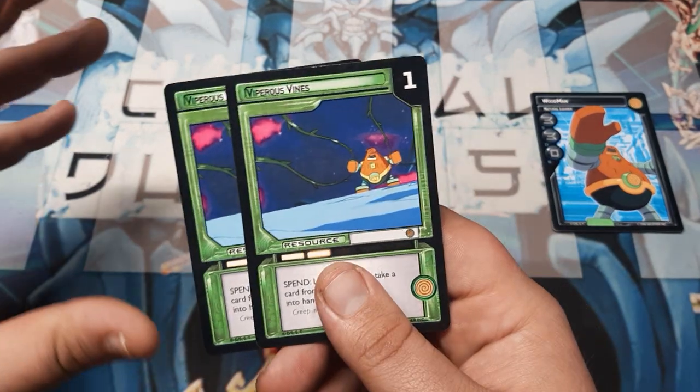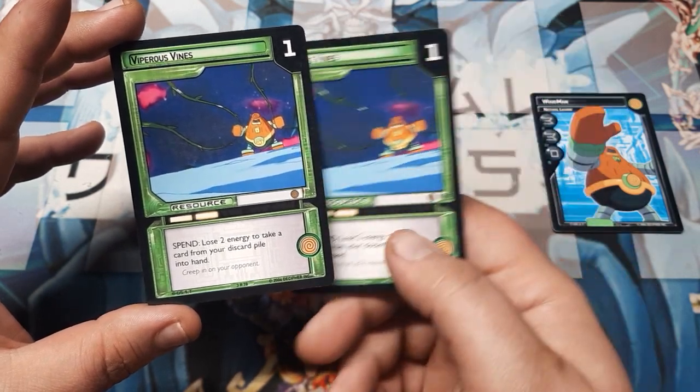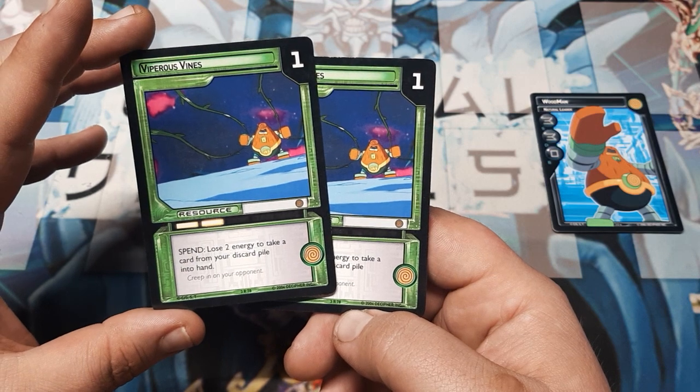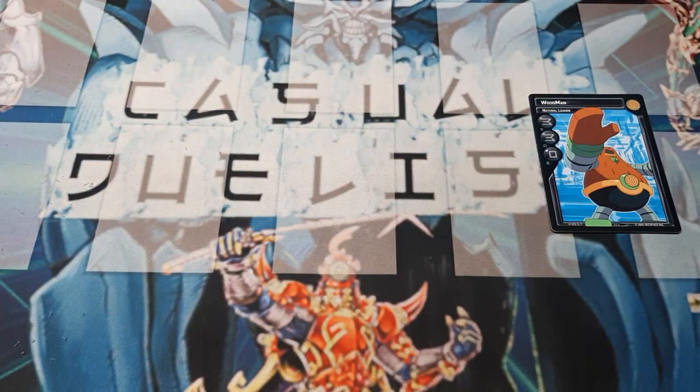Last card, 2 copies of Viperous Vines. The way that this works, spend this card, discard it, lose 2 energy to take a card from your discard pile back into your hand. Sometimes you just need to take the hits. Again, we've got ways to heal ourselves. They help mitigate costs like this. But it's just a fun deck.